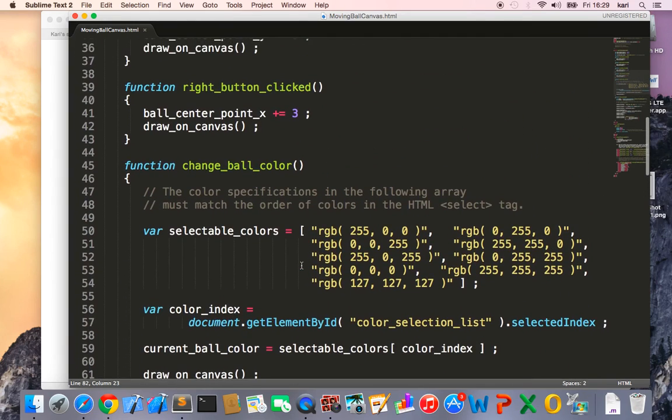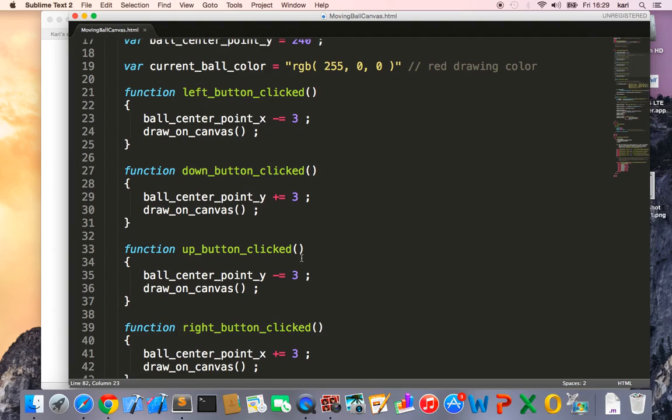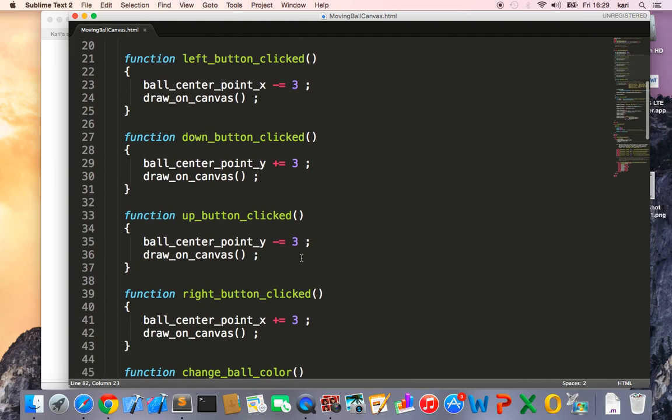And then if you take a look at these functions that react to the pressings of the buttons, they all call again this draw on canvas method at the end, and before calling that, they modify the x coordinate or the y coordinate of the ball center point.